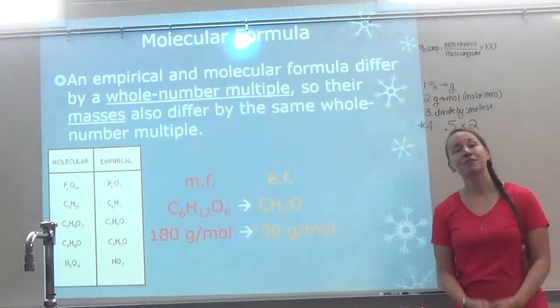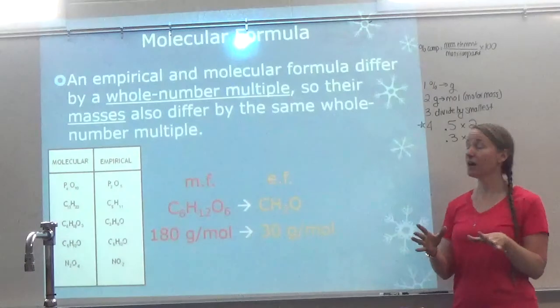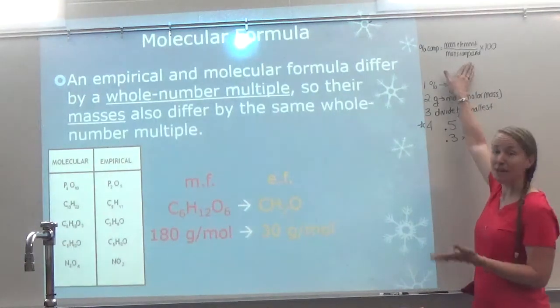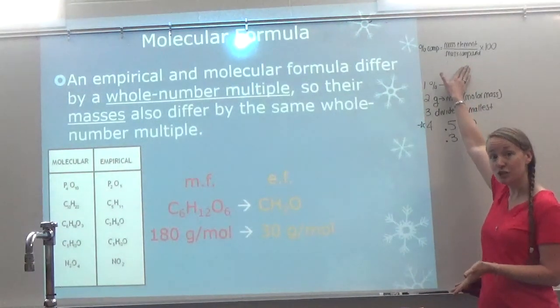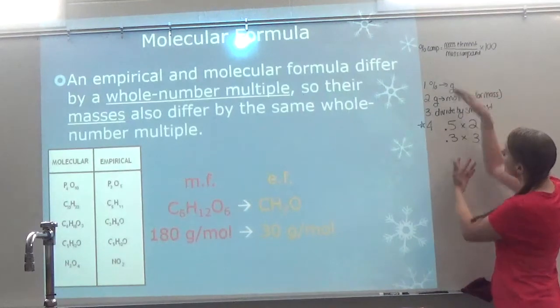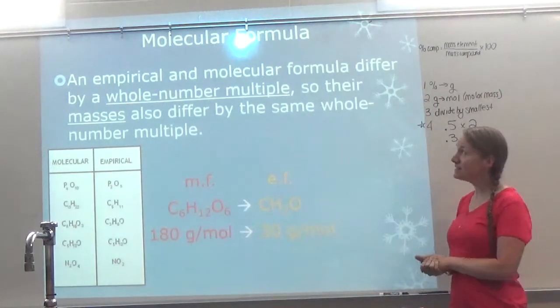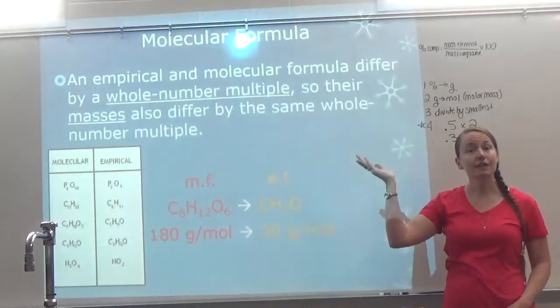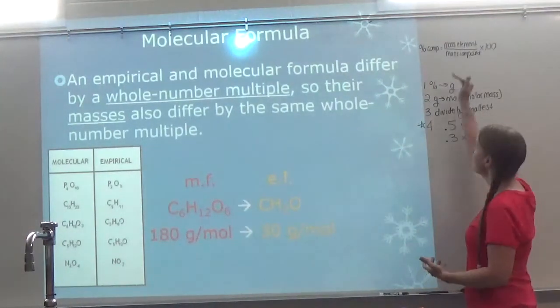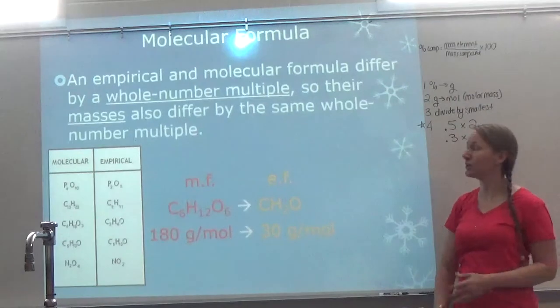So anyway, in the first section we learned how to do percent composition, and we followed this formula: mass of element over mass of compound times 100. In the second lesson video we learned how to do empirical formula by following those 4 steps. In this lesson video we're going to learn how to do molecular formula, and then our section assessment will review both of these also.